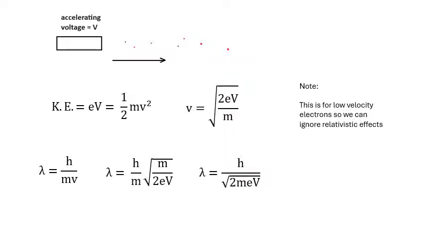You may have to use this in an exam. It's on the formula sheet. Lambda is h over root 2 meV—big V, that's your accelerating voltage. So that's an equation you should be familiar with. It might come up in the exam.